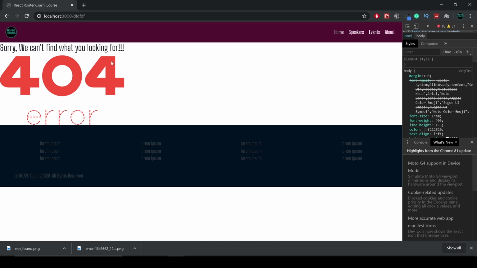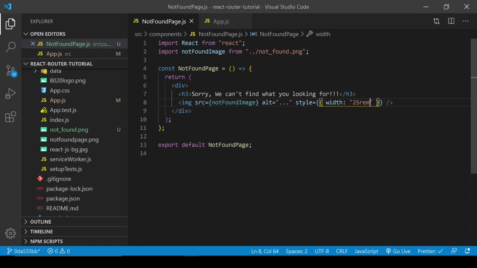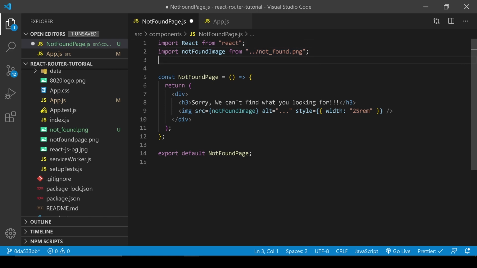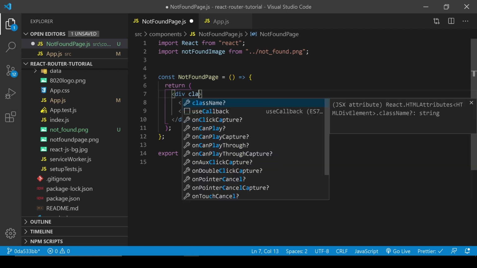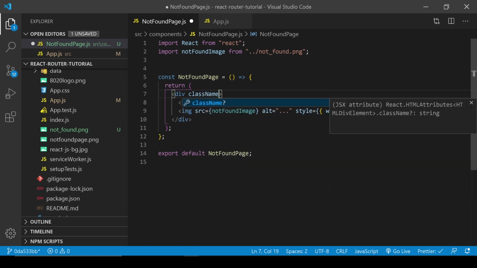Okay, and let's bring the content right here in the middle, and let's make it 100% viewport. We can use actually right here, let's give it the class name.